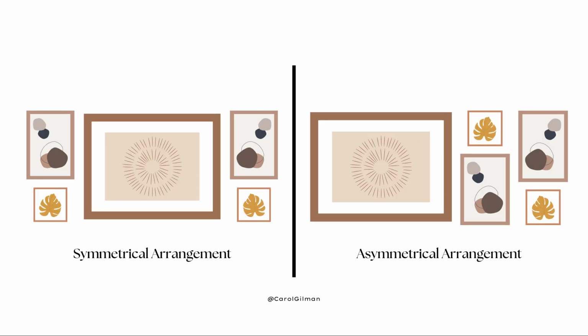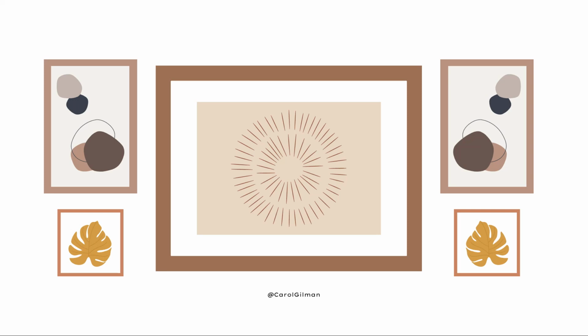So in this first example, we're just grouping 5 different types of artwork together. And on the left side, we've grouped them in a symmetrically balanced way. And then on the right side, we've grouped them in an asymmetrically balanced way. And if we take a look at each of them in more detail, we can take a look at the symmetrically balanced grouping. And we can see right away that the largest painting is centered right in the center of everything, and the other paintings are on either side. And if we were to draw an imaginary line down the center of this whole arrangement, it would be a mirror image on either side.